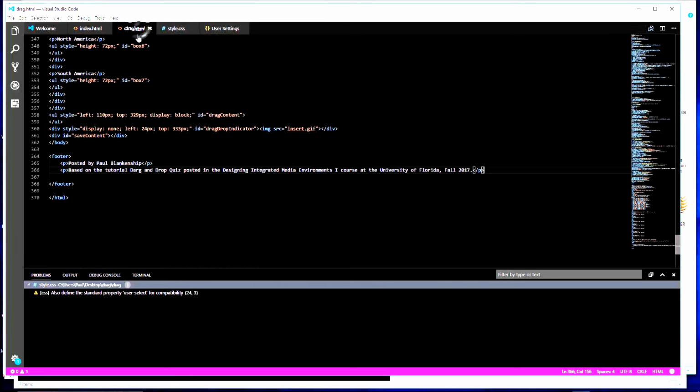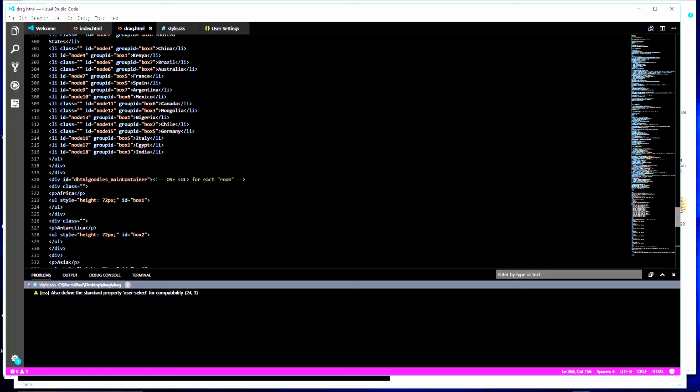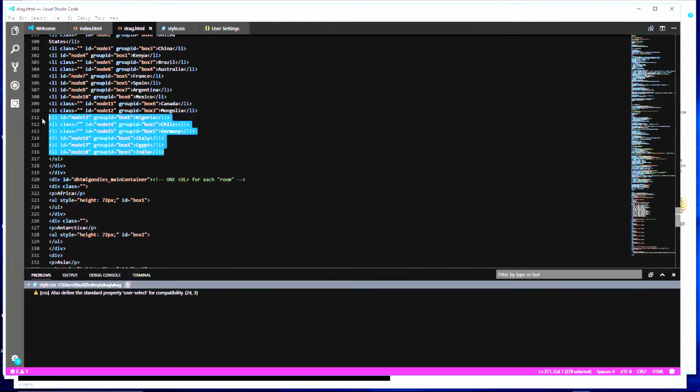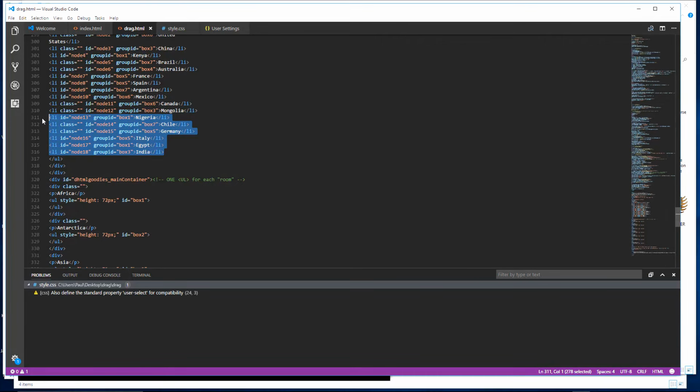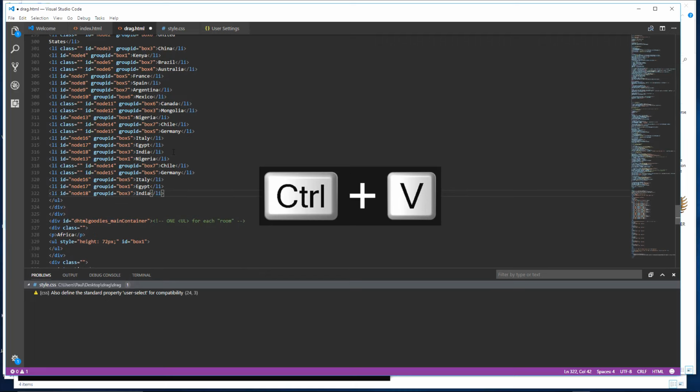All right, so go over here to drag, and let's take 6 of them. And change the nodes.